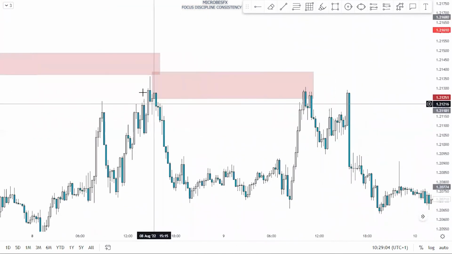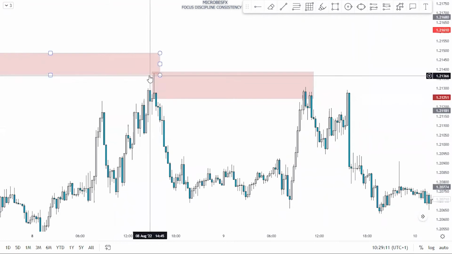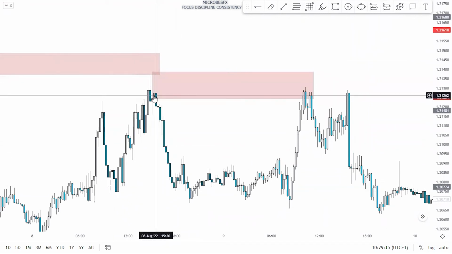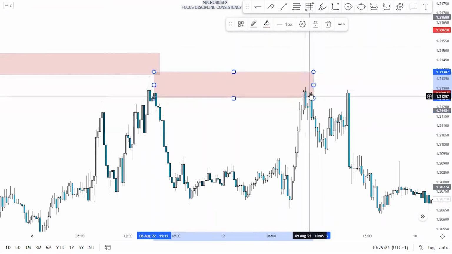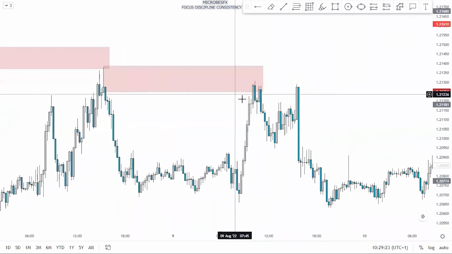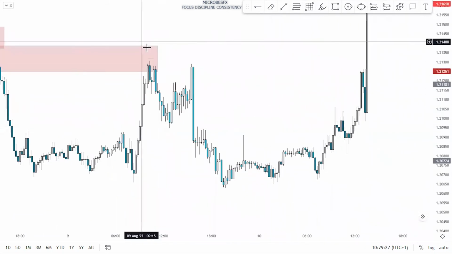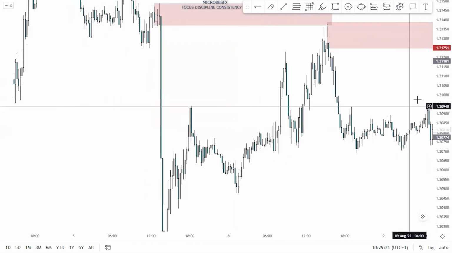This is supply zone created. Price was moving to the upside, and then all of a sudden it stops, changing direction. Sellers stepped in. So the last bullish candle here is this one, particular one here, and then I draw it out, waiting that if price comes back to this level, I'm looking to sell it again. So when price came back to this level, it dropped off massively. As you can see, this is a huge move for you to take decent amount of pips or profit from.